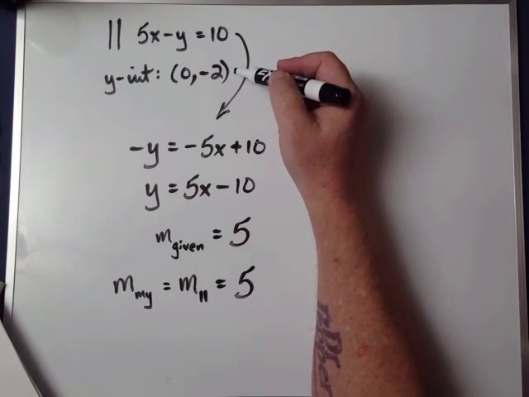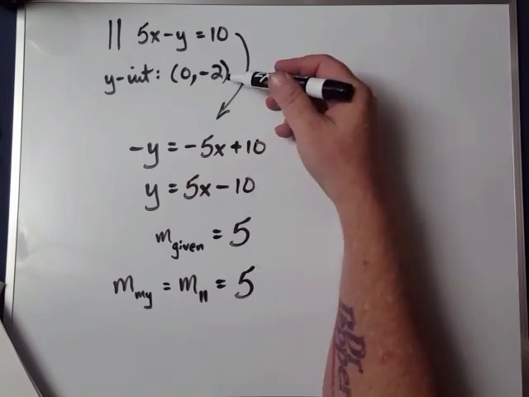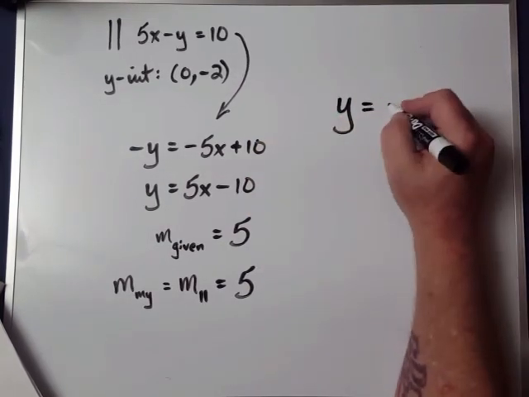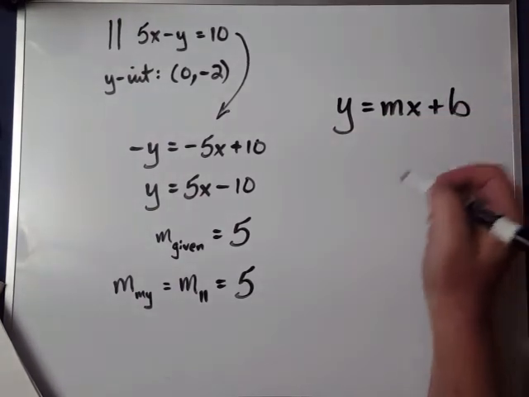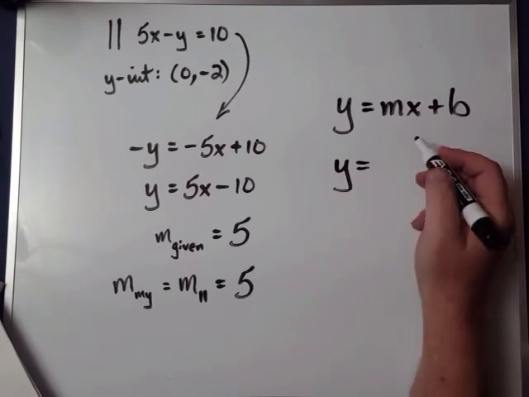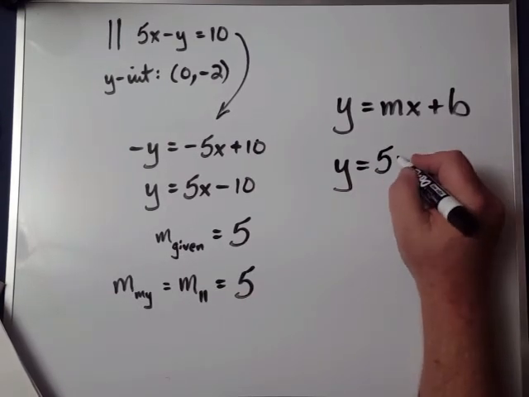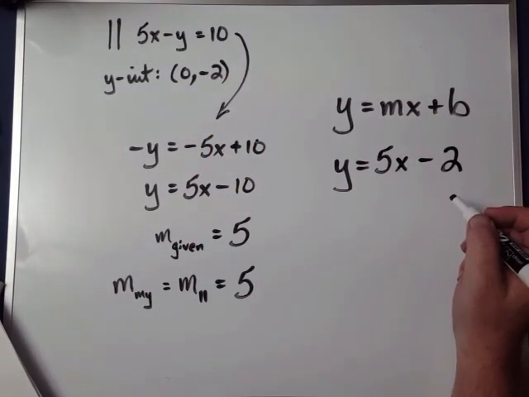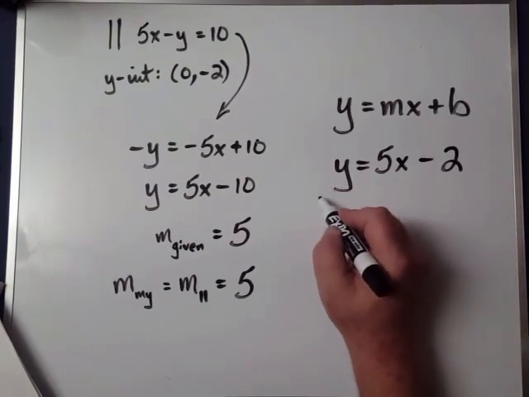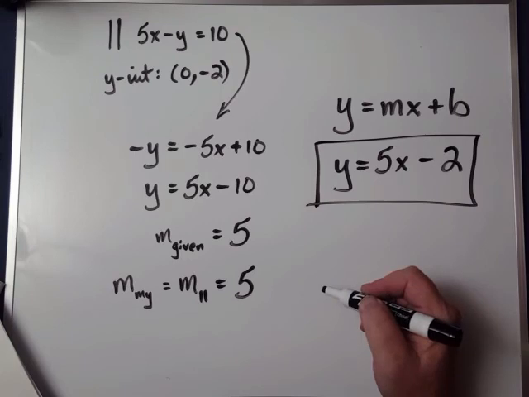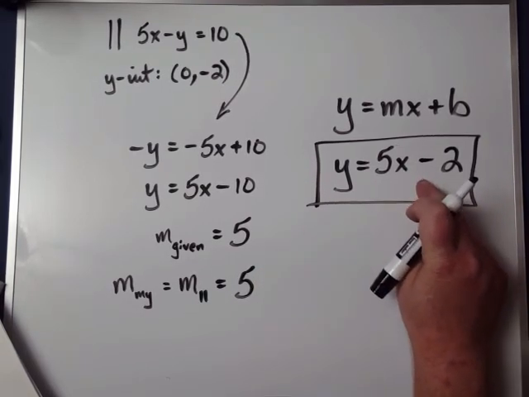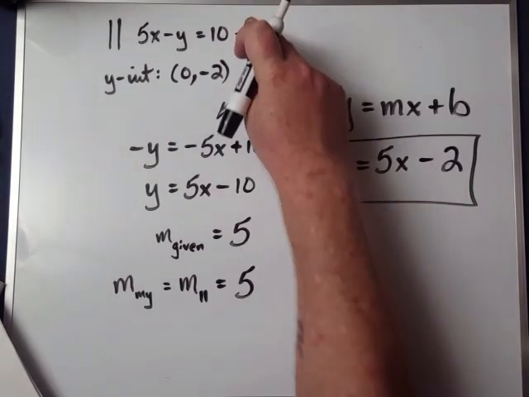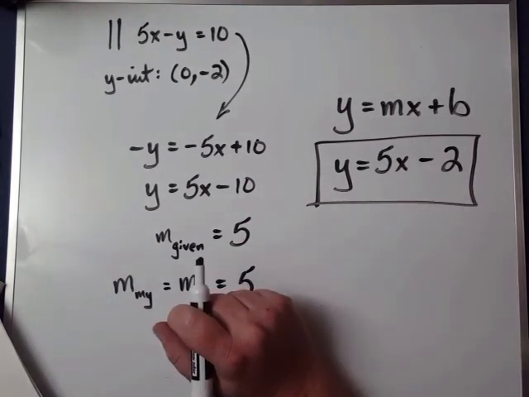But the point I happen to have is a very special point. It's the y-intercept. I have a slope and I have a y-intercept. How about we plug into slope-intercept form? y equals the slope of my line is 5, and the y-coordinate of the y-intercept is -2. And it just so turns out that we were asked to give our answer in slope-intercept form. So we're done. This equation is the equation of the line that is parallel to this given line and that has a y-intercept of (0, -2).